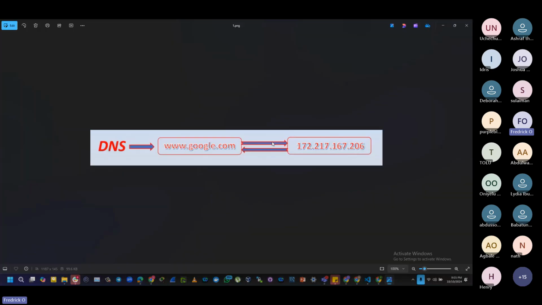So, friends, because you cannot tell the computer zeros and ones, you cannot always remember this number. If I tell you that my IP is 4.4.4.14, you may not always remember it. If you have 5 EC2 instances, you may not always remember the public IP if I ask you all of them. So as humans, we use names to remember them. And what helps us translate from a domain name to an IP and from an IP to a domain name is what we call the Domain Name System. I hope this makes sense to everybody.